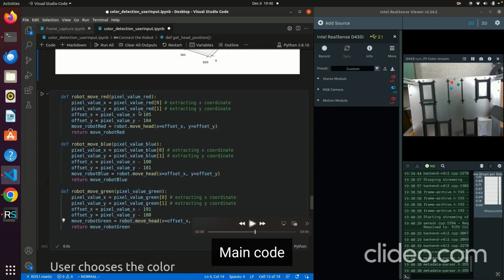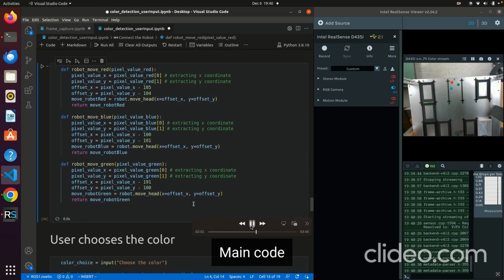Remember, first you extract the xy values of the coordinates in the image, then you give the offset with the robot deck for red, blue, and green.